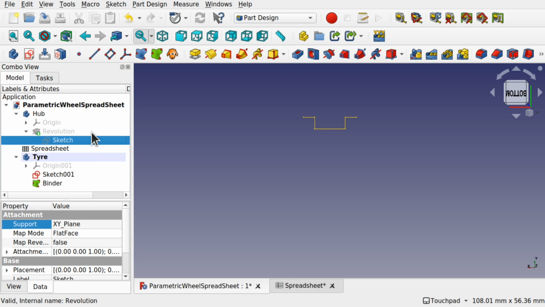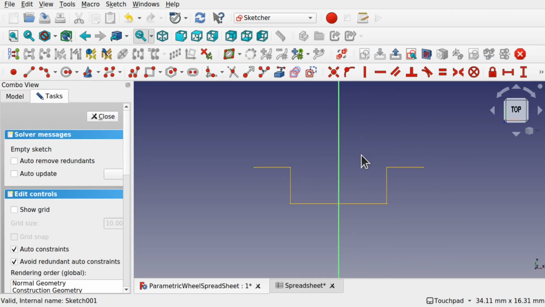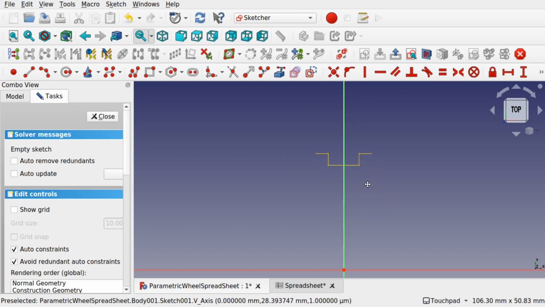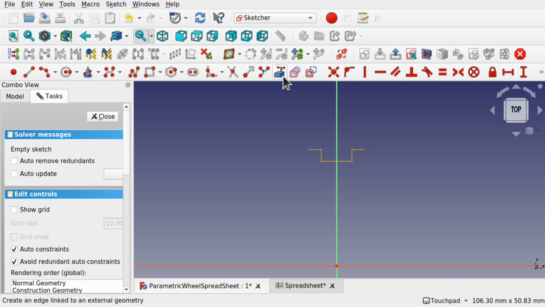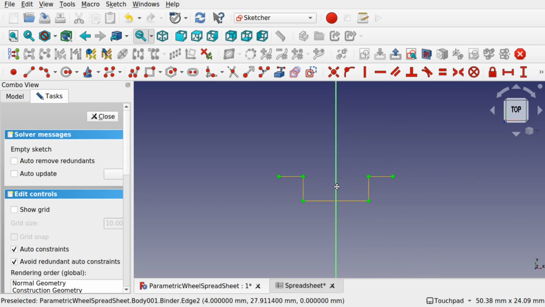It's important to hide it because if we try to reference this edge, then it comes up the same error, because it may be that that sketch is laying on top of this geometry. Let's come into the sketch and start pulling in this as reference. We can see how that sketch has been laid there on top of that, and use the external geometry tool. I'm going to come in and bring in these points, and you can see we've got no problems in bringing in geometry from this. So we've got those points there.